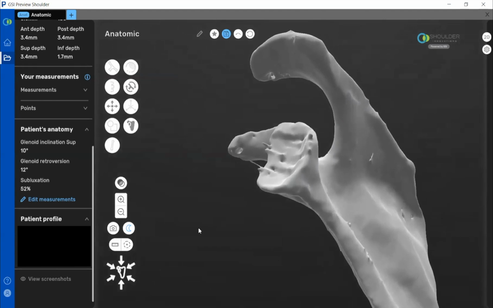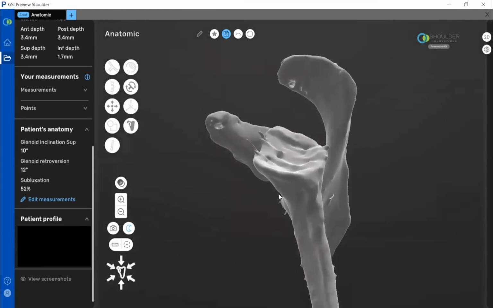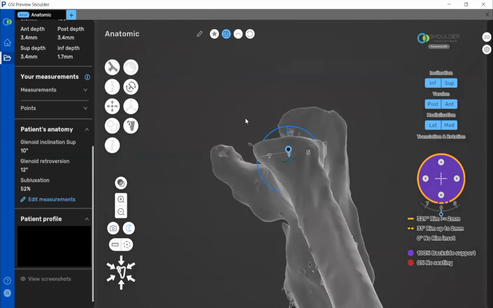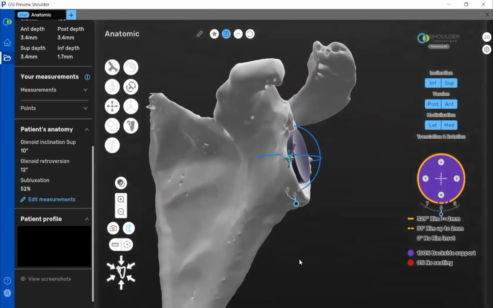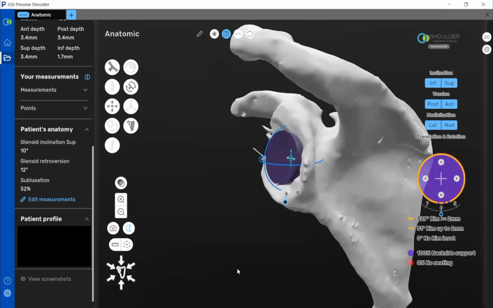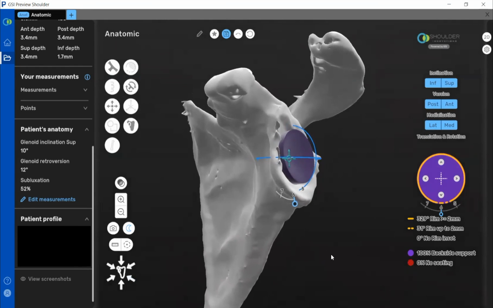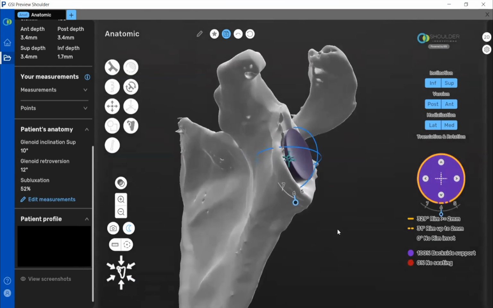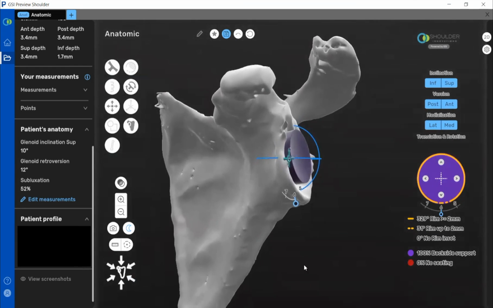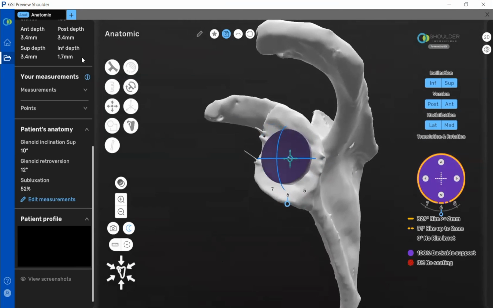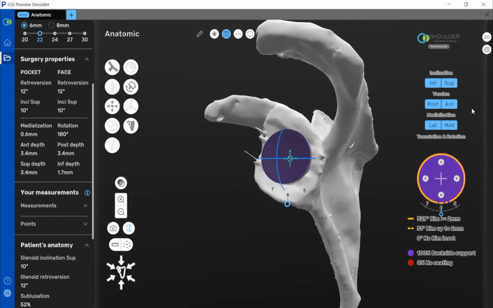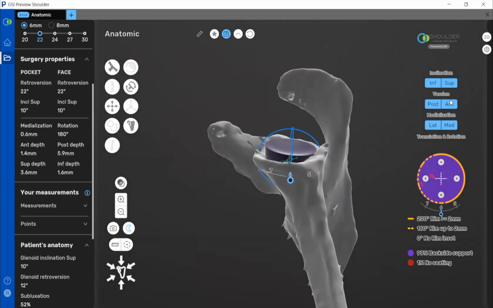So it's very important to identify this, because if we just went in and put a socket on and just laid it on here like her socket is facing now, it would affect the function. So we have tools for planning like this, which is GSI, and we can actually move implants around. We can tilt it one way or another. You can see as we move, we can tilt it front, we can tilt it backwards to try to replicate what normal anatomy is.